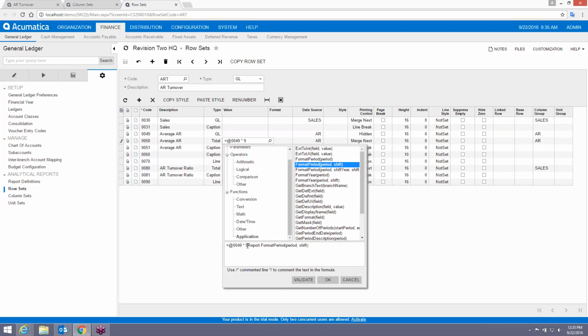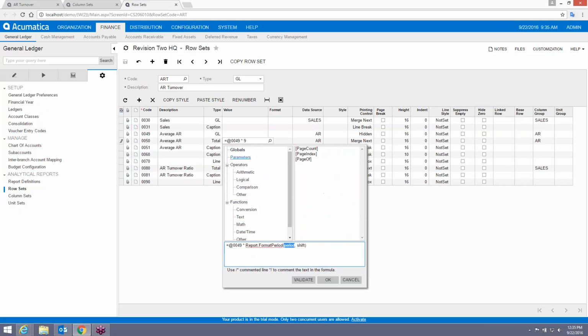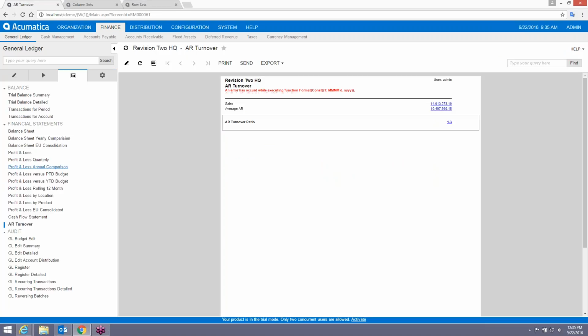This might do it. Now this is going to be a weak formula because we're going to put in the period, so we're just going to use the last period for now to make sure this does what we want it to do. And we're going to go end period. Where's my end period? Where are you, Mr. End period? There he is, end period. And we're going to use the one without a shift for now. Report format times end period. Something tells me I'm going to get a bomb on this, but we'll see what we got.